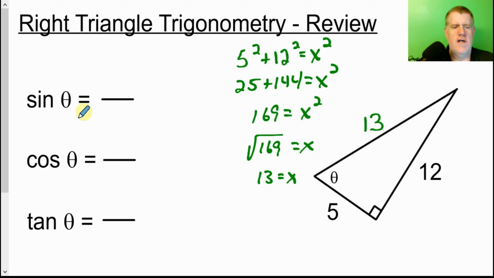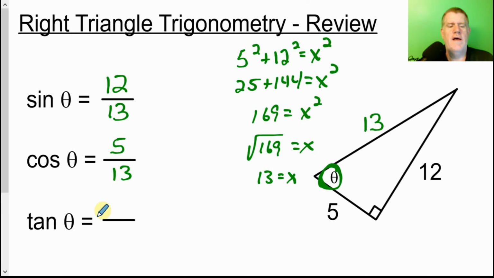So 13. So what's the sine of theta then? Our opposite side is 12. Our hypotenuse is 13. Cosine. Adjacent is 5. Hypotenuse is 13. Remember, sines and cosines are always over the hypotenuse. And lastly, the tangent. It's opposite over adjacent. It's 12 over 5. And if you kind of look at the little pattern here, say you got those. Tangent is also sine over cosine, 12 over 5.